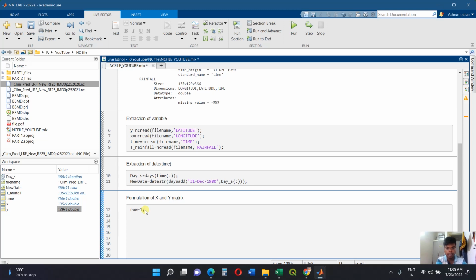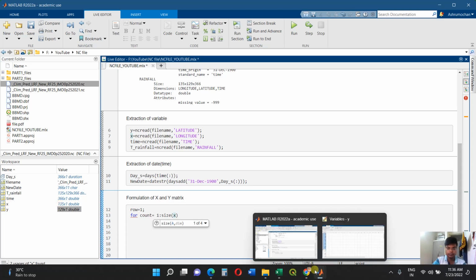Now let us start our for loop, count equal to 1 to size of x, because we have to iterate x times. X means 135 times.